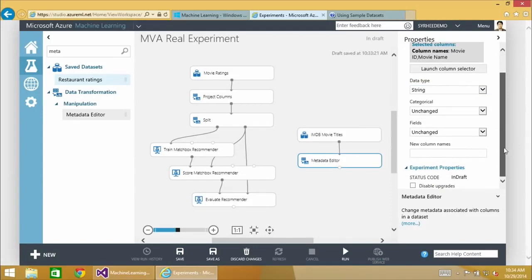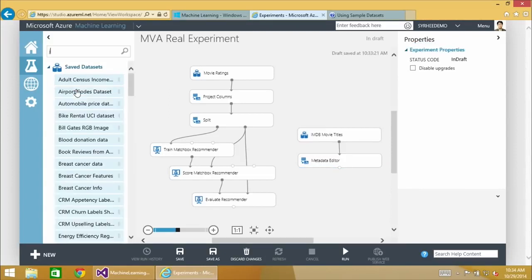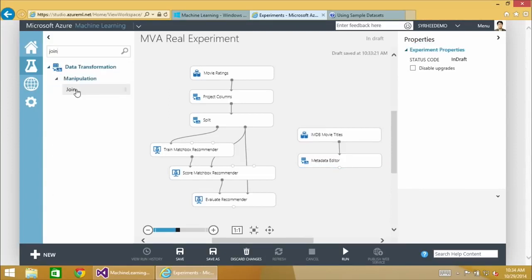Now we're almost done here. All we need to do here is grab our join. So go up and type join, because what we're going to do now is join the data on the left to the data on the right. That's very important to keep that. That's why I like this visualization. So grab me a join operation, put it below metadata.